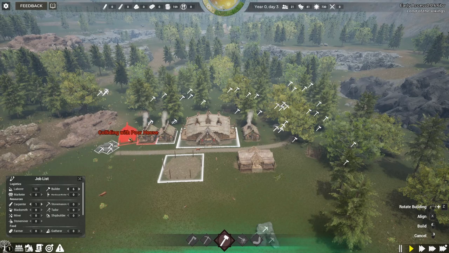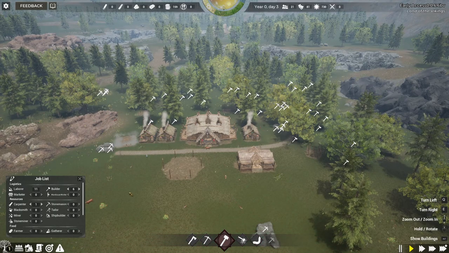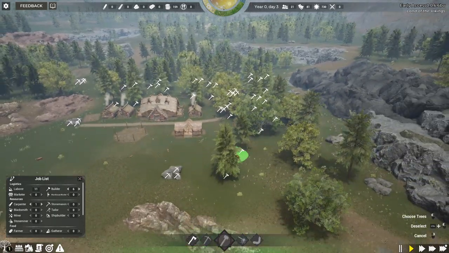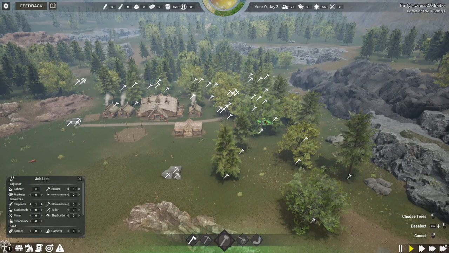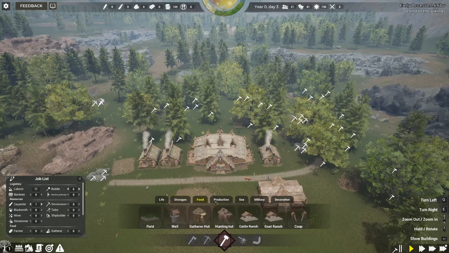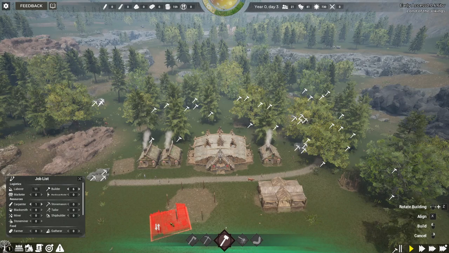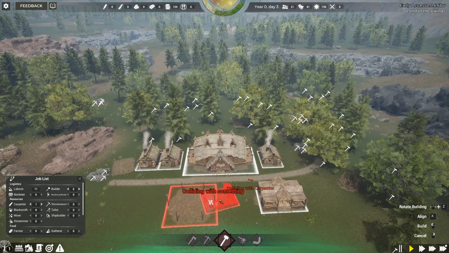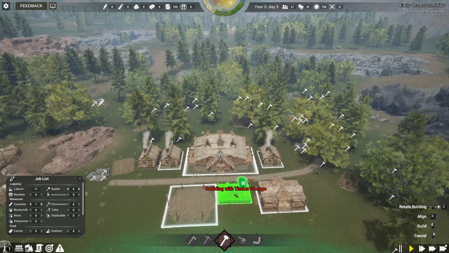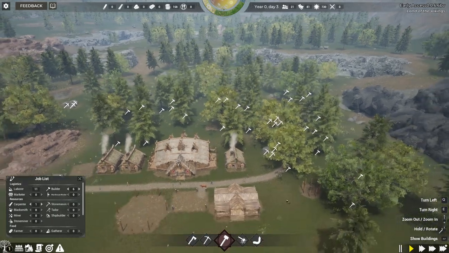Is that going to squeeze in? Who's going to have that? Yeah, I'll go there. So yeah, get the resources coming in. Keep cutting down trees until we get going. And eventually you will want a woodshed as well, because otherwise the people in your village will freeze to death. And we don't want that, do we? That's not a great selling point for a village.